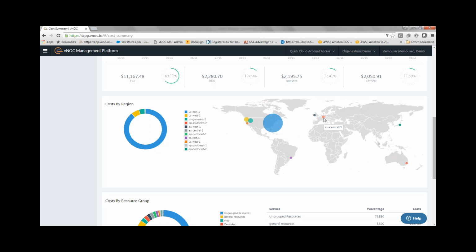How we were able to identify it is this circle kept growing larger and larger. So we knew, okay, you have instances running in other regions than the production region or the general region that you use all the time. This is a great way to help nail down some of those problems and very quickly see.